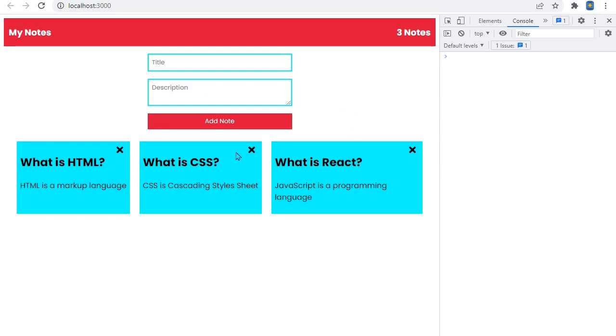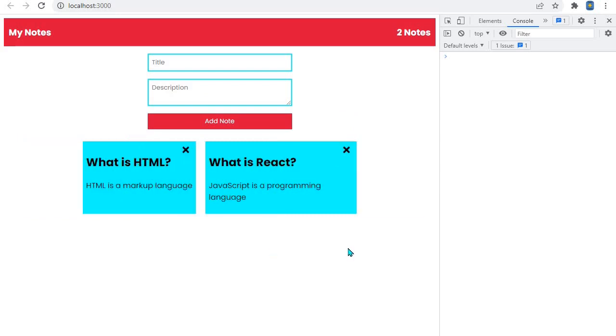Okay, we can like delete what is CSS. Cool. And we can add our own note. So let's say what is node, just some simple notes right here. You can say node is, so yeah, node is JS runtime environment. Runtime, I'm not sure whether it's one word. Runtime and okay, I'm busy typing runtime environment.